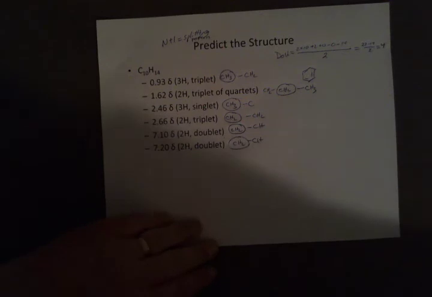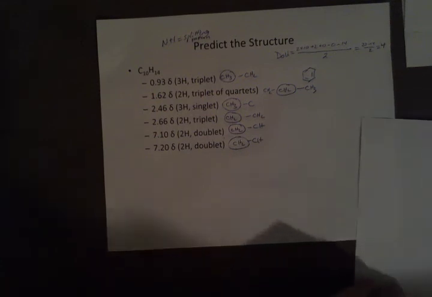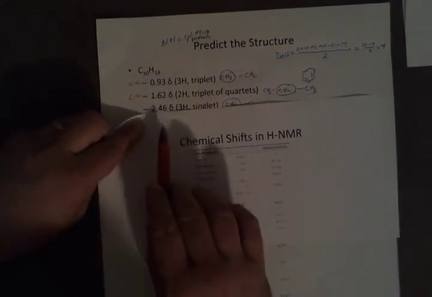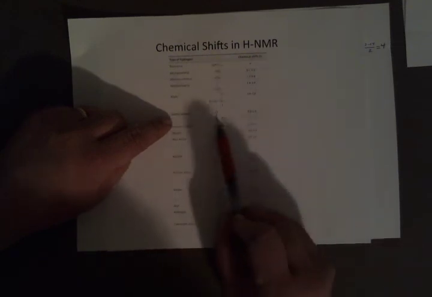Now don't forget to look at where the chemical shifts are telling you too. What are these indicating? Again, I'm going to give you this chart. Something right around 1 means just a regular alkyl, not a whole lot going on, so this is probably just CC, along with this guy too. That's right in the range of a CH2. So both of these are probably just regular CC bonds. But this one here, about 2.5, if you look down, it's not quite there. It's not next to a ketone, because we don't have any oxygens.